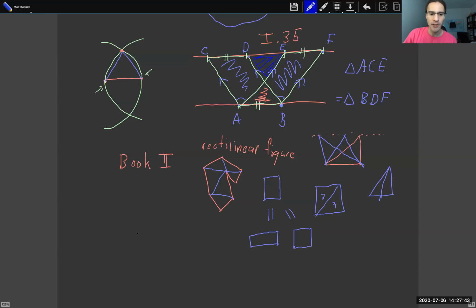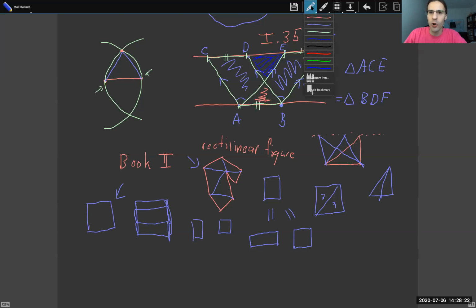Now we can take, for example, some unit length. So let's say we have all of these rectangles that are different. You can make all of these rectangles have a common base. Then you can stack them up one on top of the other and you get another rectangle. And then using the final proposition, you can convert that resulting rectangle of stacked up rectangles into a square. So in other words, the final conclusion is that given any rectilinear figure, I can find a square with equal area. And that square is called the quadrature of the rectilinear figure.